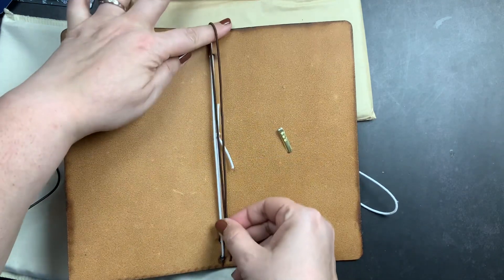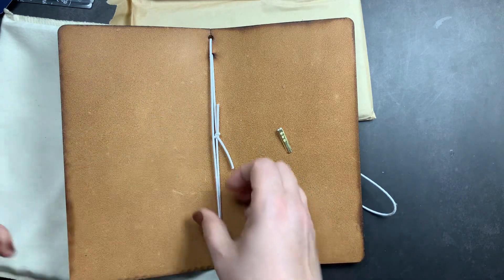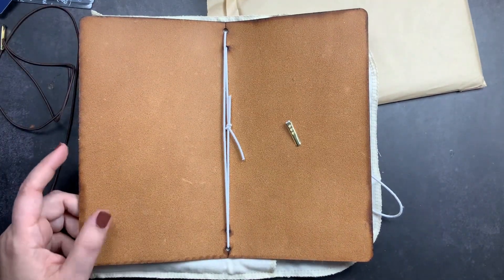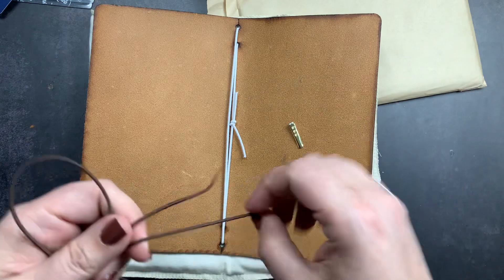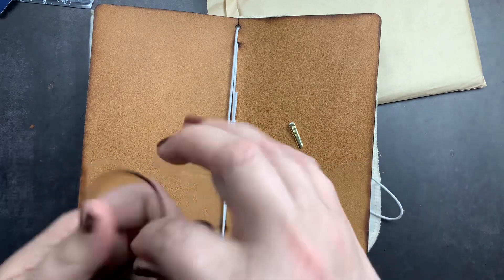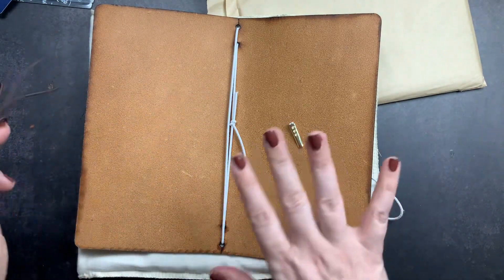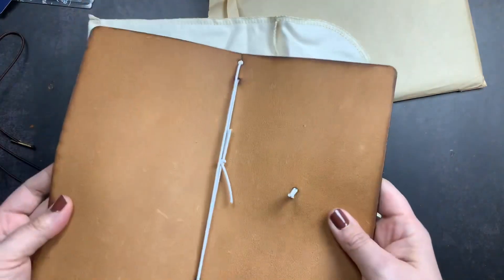It came with an extra barbed elastic already done for you, plus extra elastic so you could restring if you preferred brown elastic. I'll probably restring it because I like to use my pretty decorative elastic from Illustring — that's my favorite style. I would bet the extra brown elastic is just included with the Emma colorway for people who prefer brown over white, so other colors like Drummond, Darcy, or Moreland may not include it.